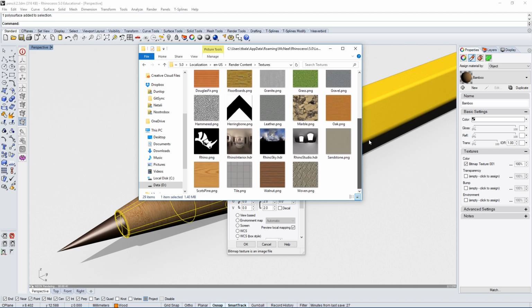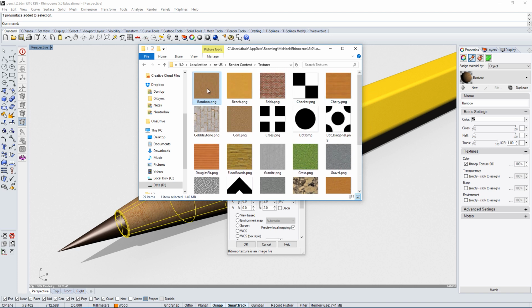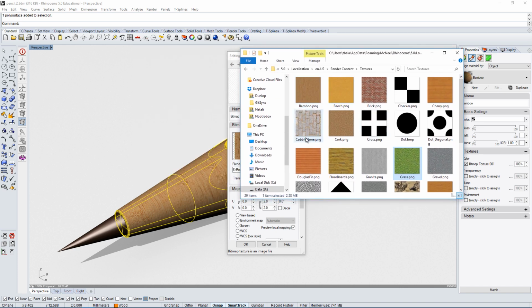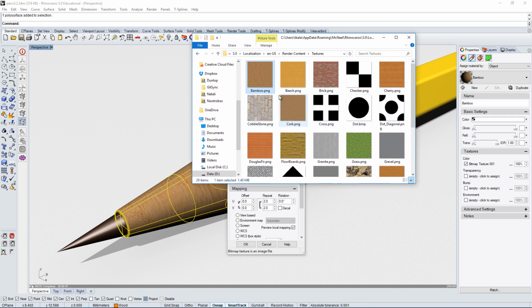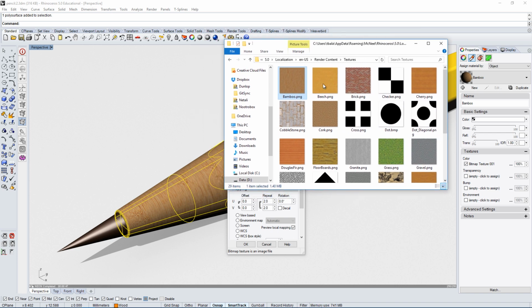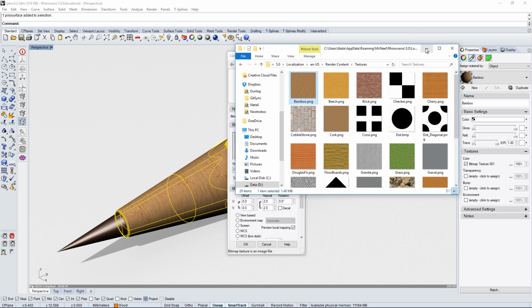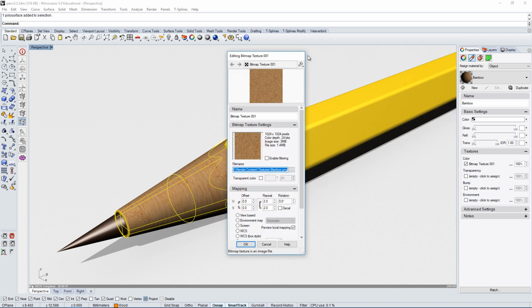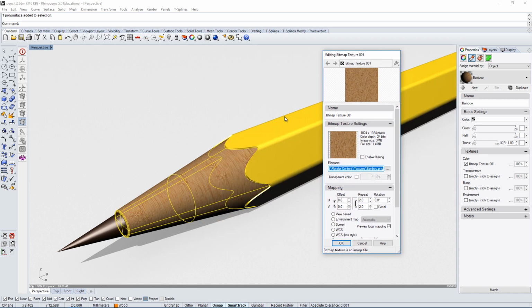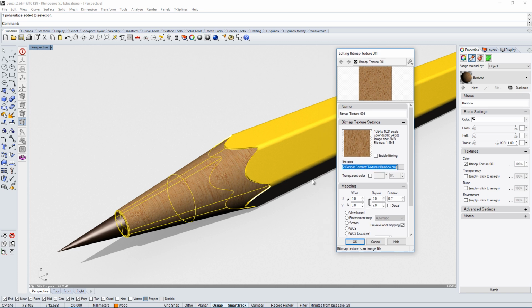One reason why you might want to do that is to open this image and maybe you want to change the color, maybe you want it to be lighter, maybe you want it to be blue instead of orange, I don't know. You can do whatever you want, you can open it in Photoshop or Paint and modify these images for whatever project you're working on. I had to do a felt once, and so for the felt I had to go in Photoshop and use existing colors, existing swatches and existing patterns and take pictures of actual felt and kind of create my own texture because there was nothing out there that looked correct.